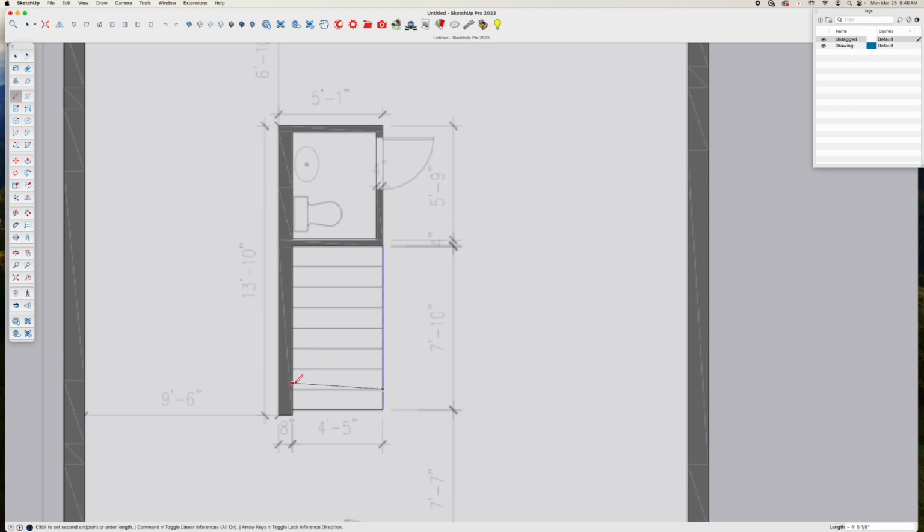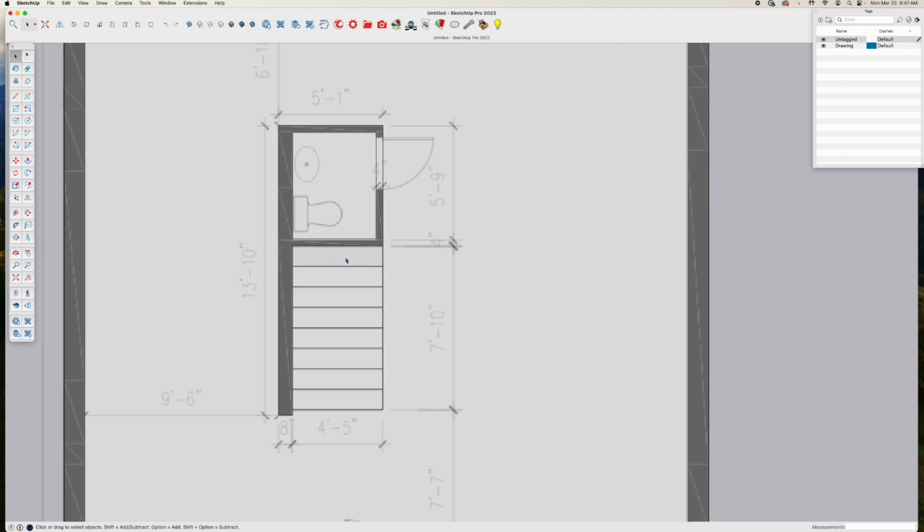So you click on it, you go along the red axis, so meaning that you're parallel, and then you click, and you have created your first step. Do it again, the green dot, click once, and then click on the edge on the other side. Then again, and again, and again, and again. Make sure you're on the edge when you click on for the second point. So that's going to close your face. End point, edge, end point, edge. There you go. And then now we have our stairs.